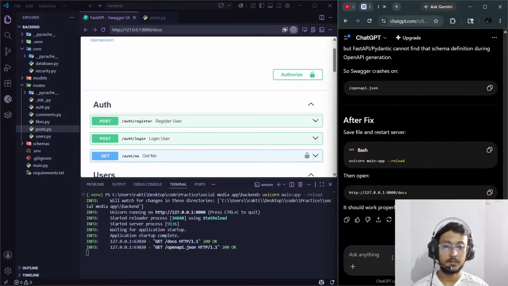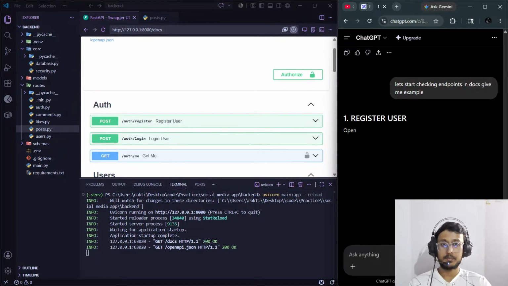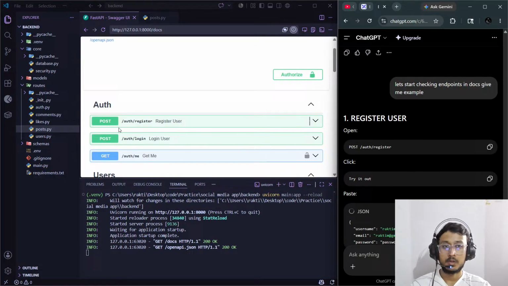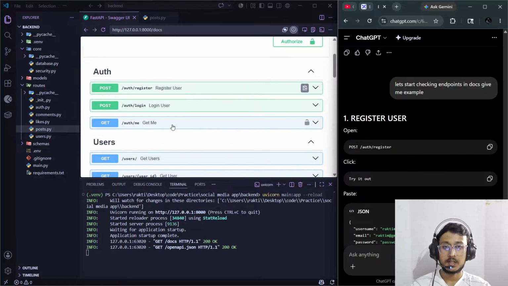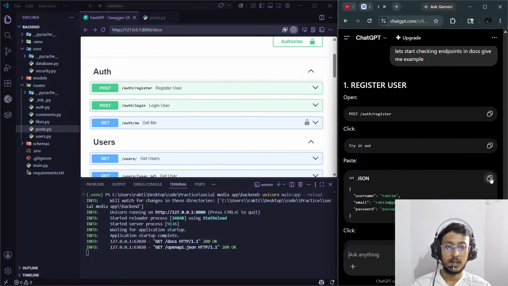So let's start. Okay, let's check. So let's register first. This will be auth register for registration of the user. We can add this.